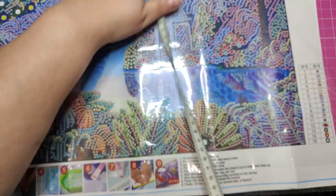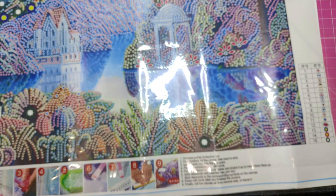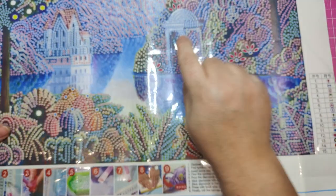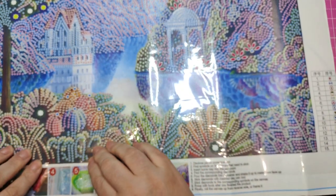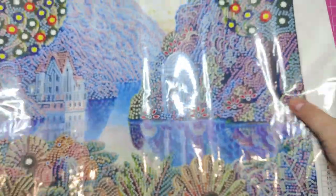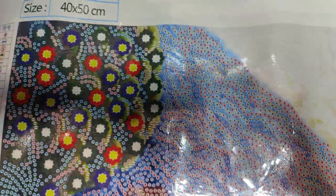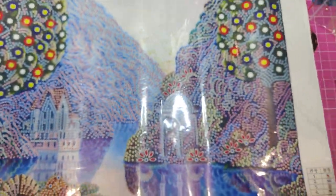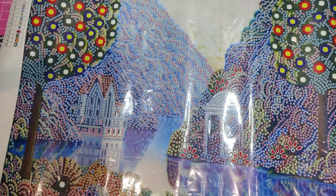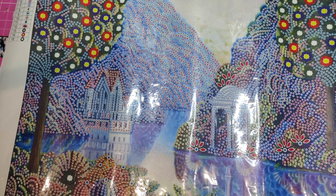It is 41 by 31.5, so indeed they are not true to size. You have this beautiful gazebo, there are cacti and you have these trees that have these special shapes. All around we are going to see what these are. It is a beautiful, beautiful painting. It has 15 shapes of colors.